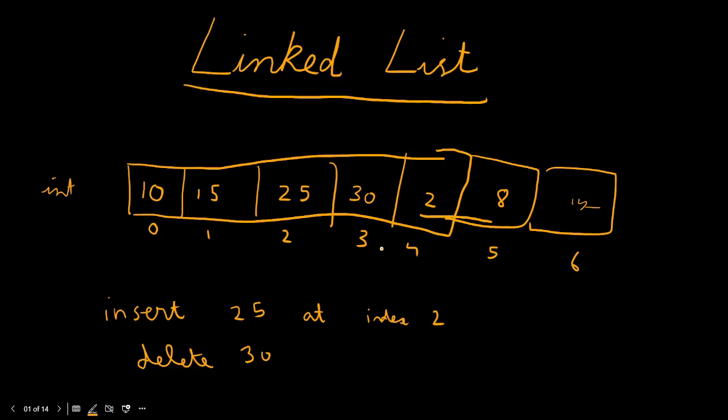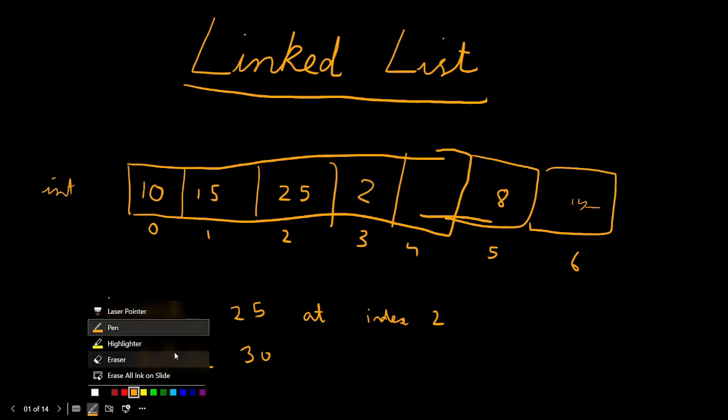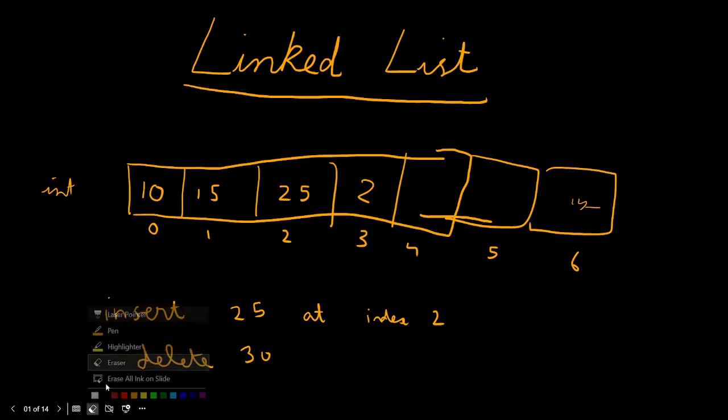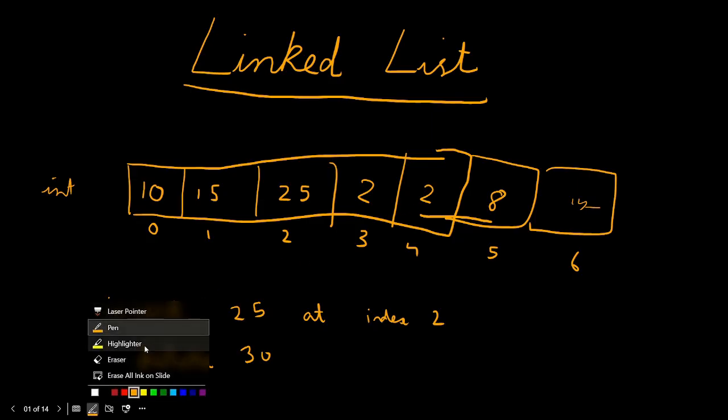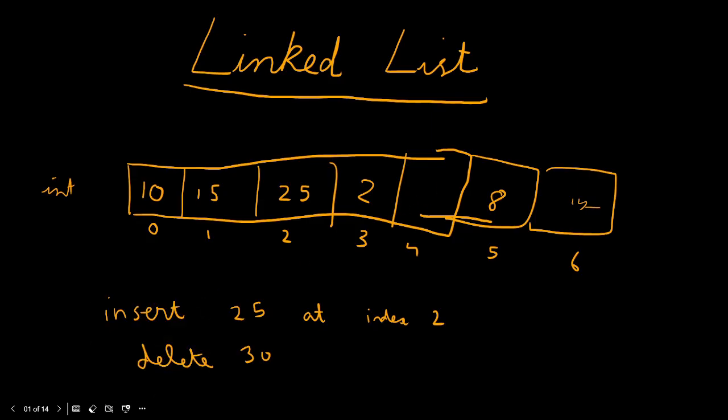So now everything after index 3, I can just move it one step behind. So 2 comes over here and 8 comes over here. That will override the 30 and it will delete it. So 2 comes over here, 2 overrides 30, and then 8 is going to take the place of this. 2 overrides 30 as in 2 will still be here. This is the first step, after 2 overrides 30, and then I have to get 8 to override 2. So this is how you insert and delete into an array.